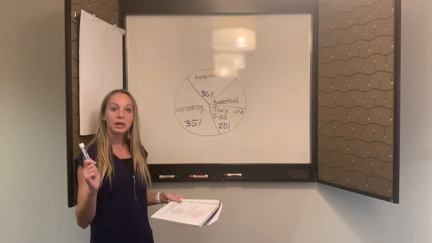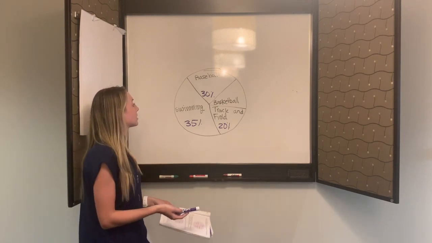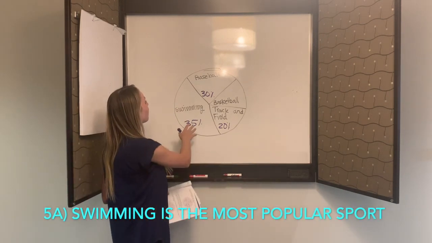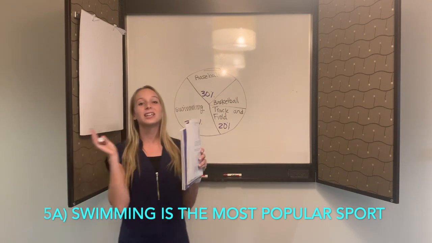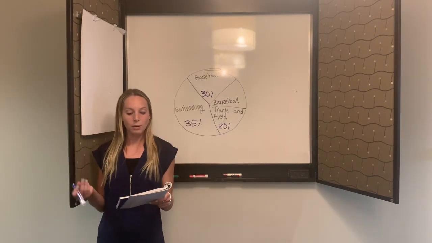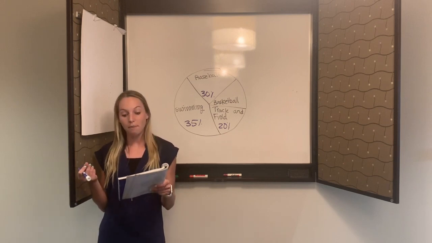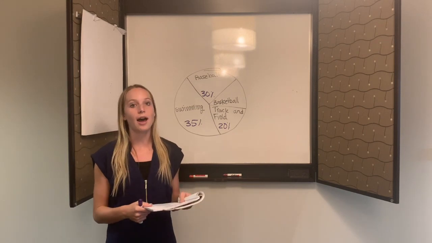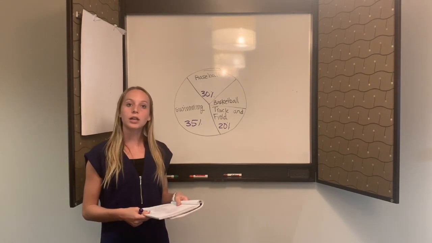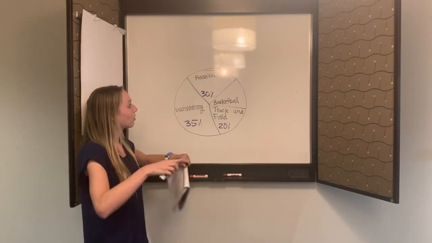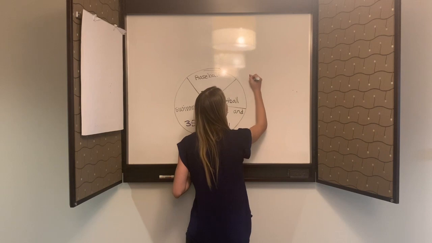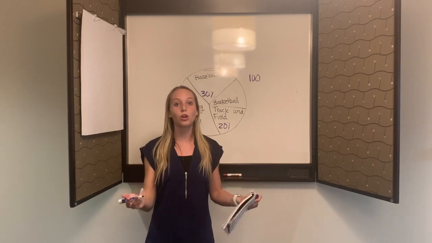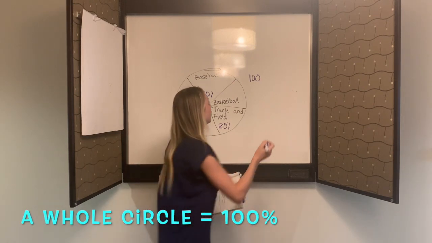Well, I can tell visually looking at it that swimming is gonna be the most popular sport because we have 35% and all the other fractions are just a little bit smaller. We ask, what percentage of the students chose basketball? As you can clearly see on this pie chart, that is the only one we do not have a percentage for. So what we're gonna do is subtract the whole, which in this case, we're going by percentage. And to identify the whole circle, we're gonna say it's 100%, okay?